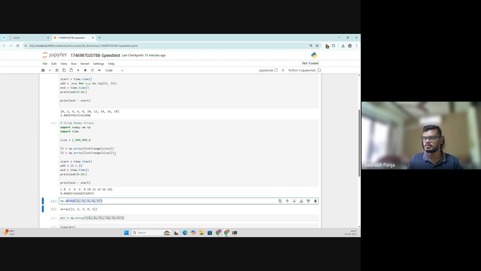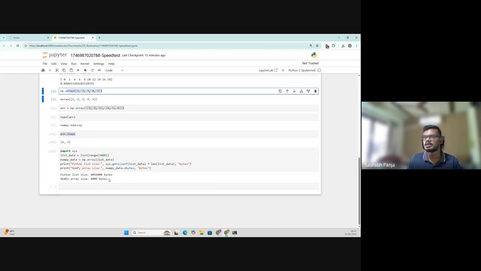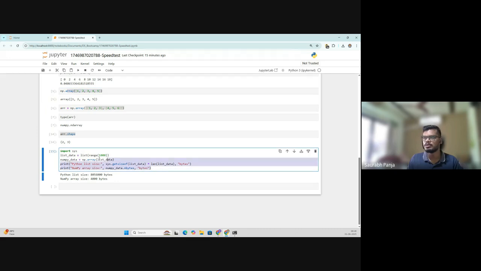The purpose of this notebook is done. I wanted to show that NumPy is way faster. And here, if you can check, it is also memory efficient. Do you want to get this line of code or we're good? Shall we move ahead? Okay, let's move ahead.